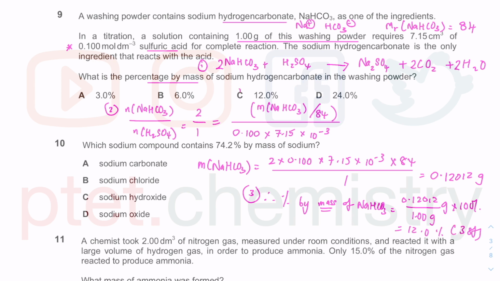Seems pretty long, but these are all feasible calculations which you would be able to do if you know ions, if you know formula, if you know balancing equation, if you know setting up mole ratio, if you know mass over MR, if you know concentration times volume in dm cube, if you know how to rearrange equations, if you know how to key in your calculator, if you know what percentage by mass actually means. All right. Moving on to the next question.